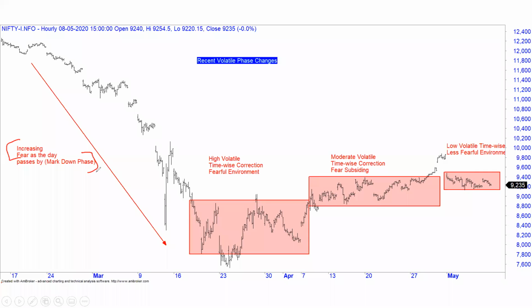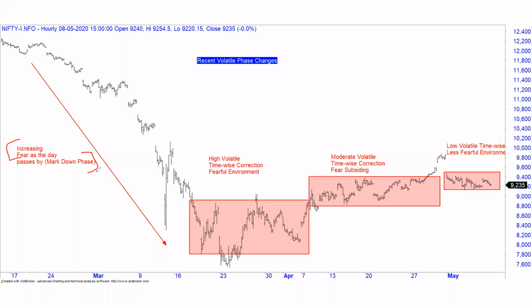All of a sudden, you'll be seeing a 3% crash, historical crashes which never happened in the last 52 weeks, or crashes which never happened in human history. That is the kind of market crashes the news and media channels will be talking about. Now, that's an indication that we are in a markdown phase. It's a clear markdown phase. Volatility will go to the extreme.